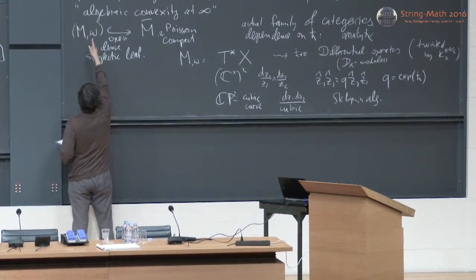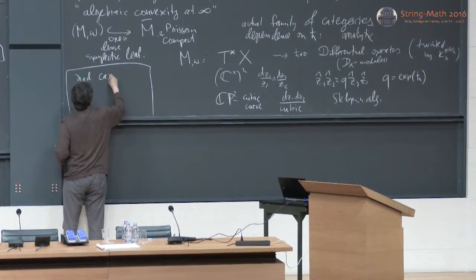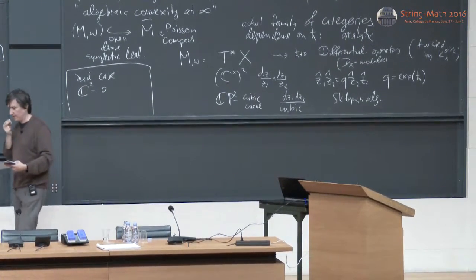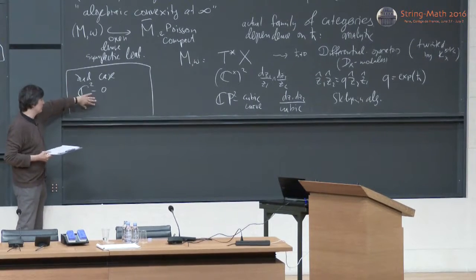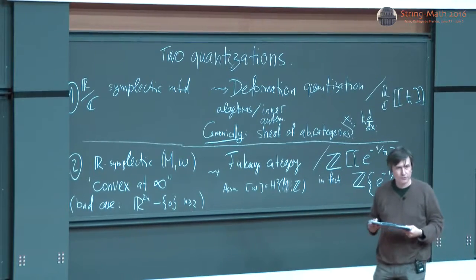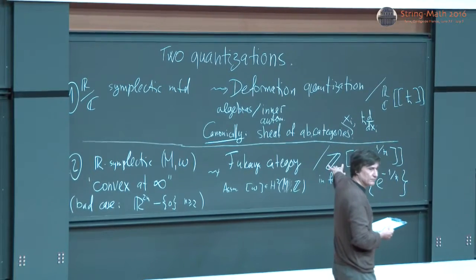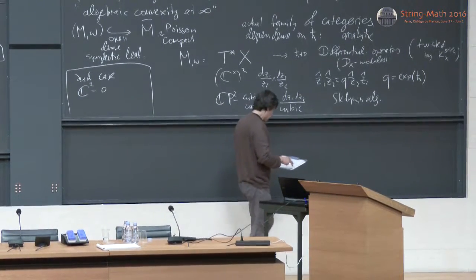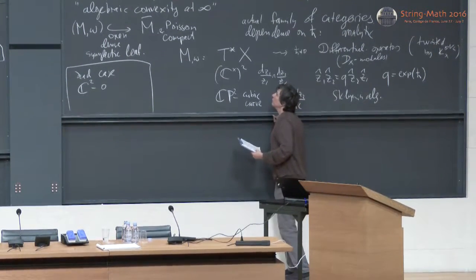Again, this convexity which I mentioned, I want to get a bad case. If you take C2 minus 0, it will not be a good case. It doesn't have this Poisson structure. It's not open symplectic leaf in a Poisson compactification, because you should add 0 to this leaf. So that's completely parallel to the story in the Fukaya category. And my feeling is these things should be essentially equivalent for complex symplectic manifolds: the Fukaya category convexity and the deformation quantization convexity.